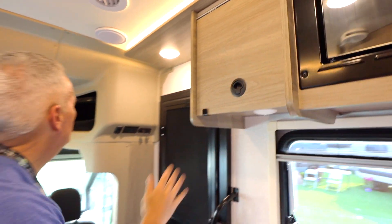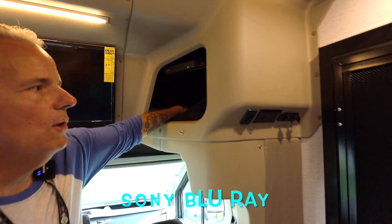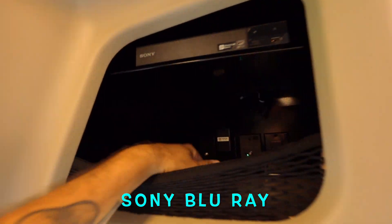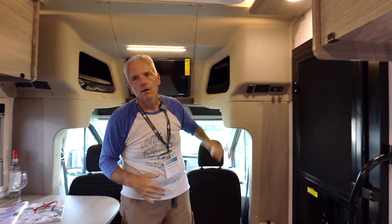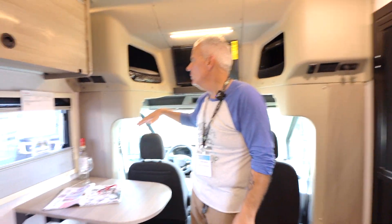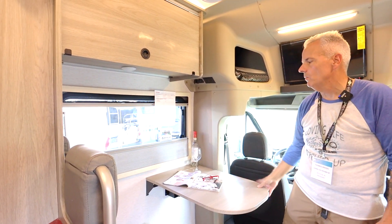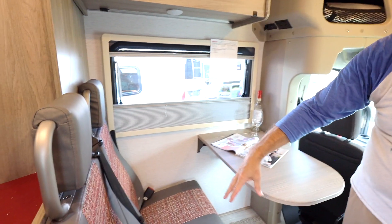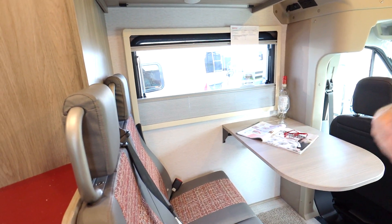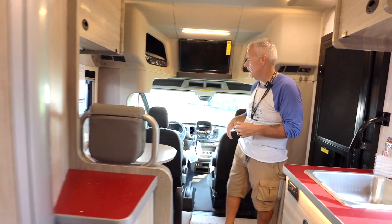This does have a microwave and a Sony built-in player. It's utilizing all this space up here for storage — blankets, pillows, whatever you want — with connections for satellite, HDMI, things of that nature. Over here in the corner you have some USBs, 12-volt, and a 110 right above your working area or table area. This also has two additional seats back here with seatbelts, so you could bring up to four people traveling legally because they have the appropriate seatbelt setup.